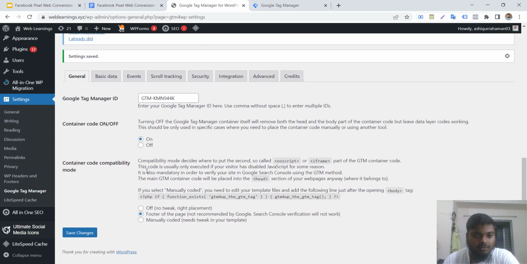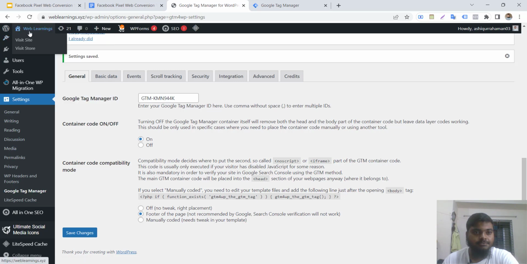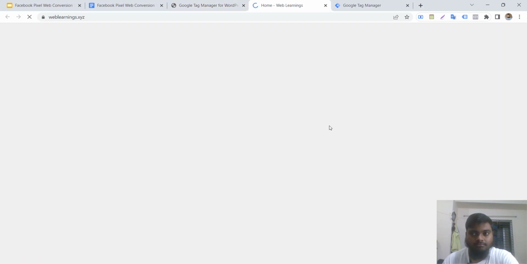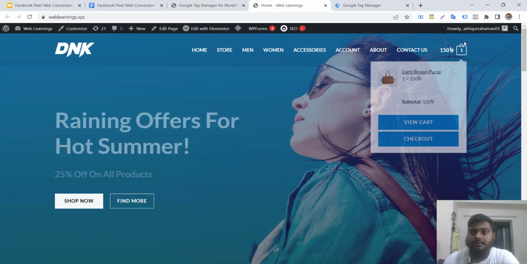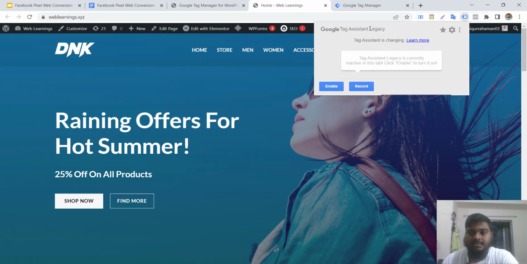Yes, we are done. To check whether our tag manager is set up perfectly or not, we can visit our website. There is a Chrome extension called Google Tag Assistant Legacy. We can check here if our tag manager is working or not.